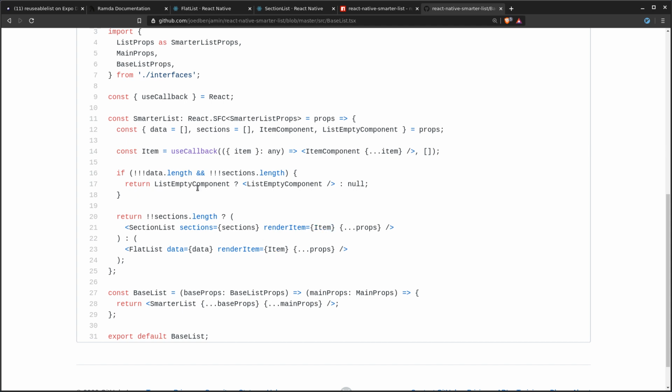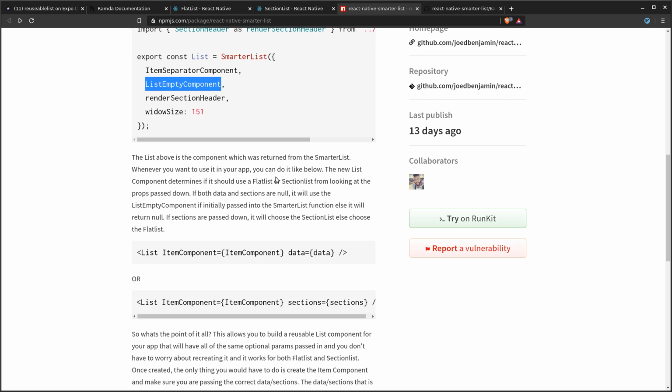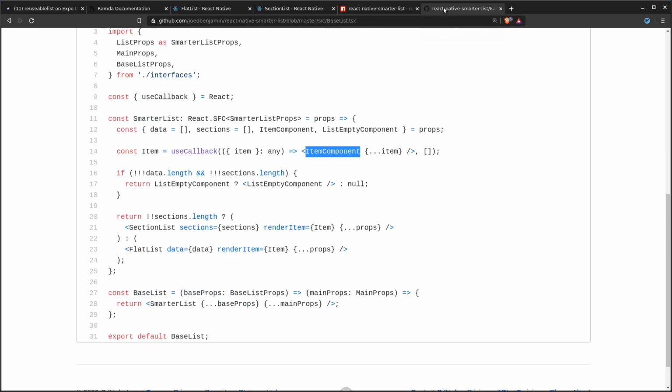So this item is this part right here, right? So basically what this does is it just returns your item component, which is the item component that you pass in, basically saying this is how I want my item to look, right? That's what we talked about before. And then when you pass that in, it will look at the item. Because, if you use flat list or section list before, render item just basically goes through and passes each of the records in your data to that component. So that's what's going to happen here. Each element in that array will go through this item component. So then that's basically the code.